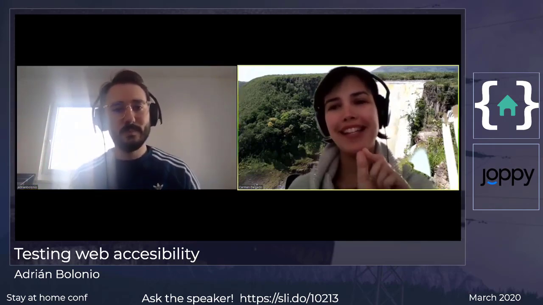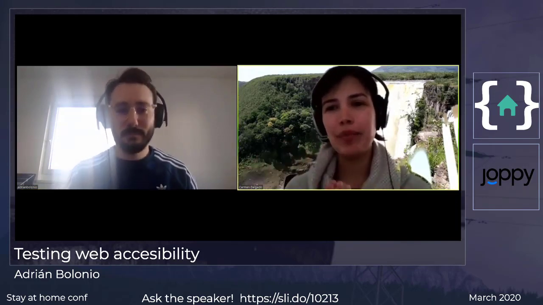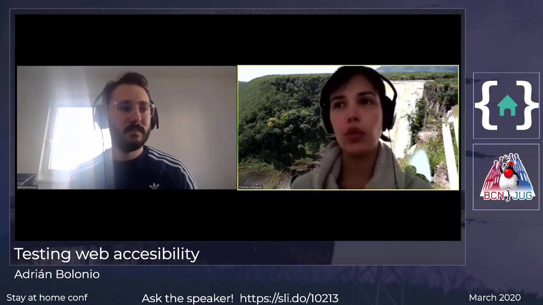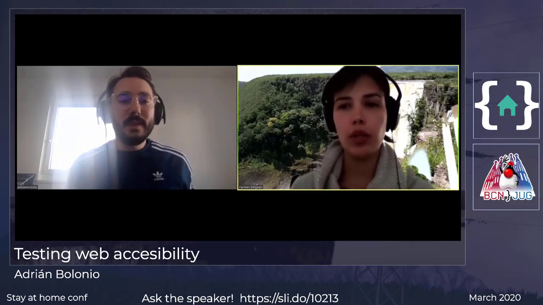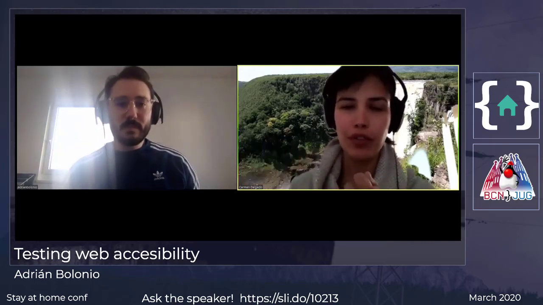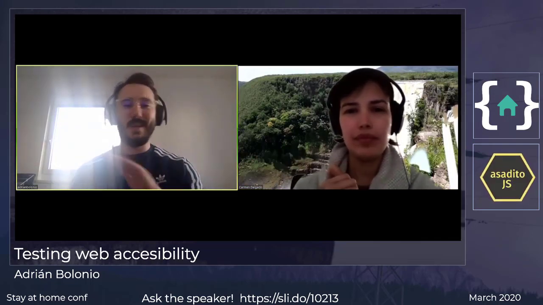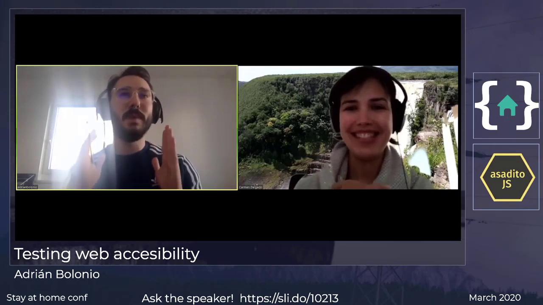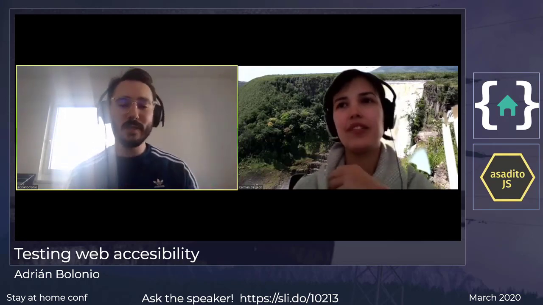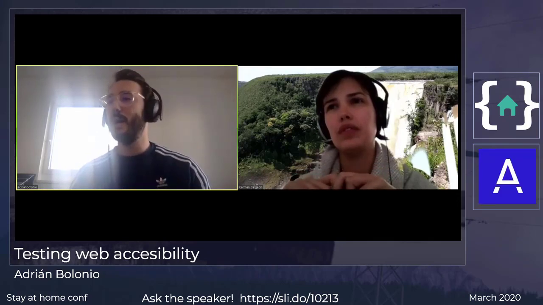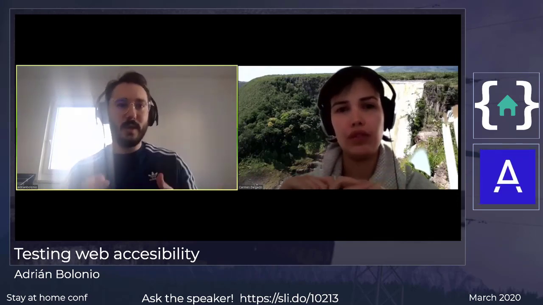Okay, I will ask the last one because it's very important. Would you convince your boss or team to include accessibility? I get this question almost every talk: how do I convince my boss to include this? The fact is, you don't need to convince your boss to create clean code, right? So it's a given.